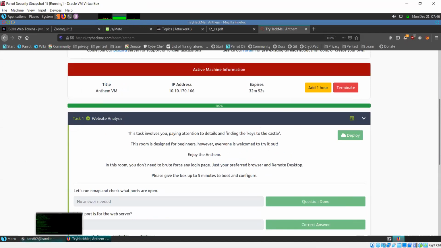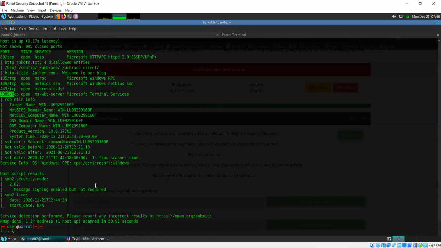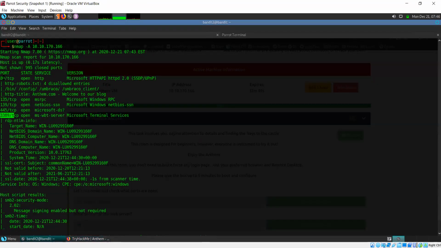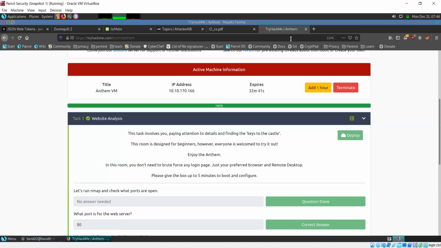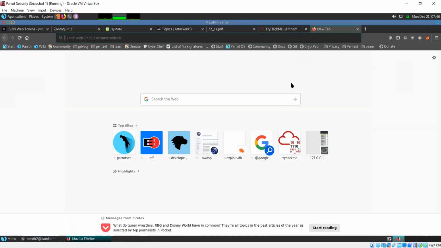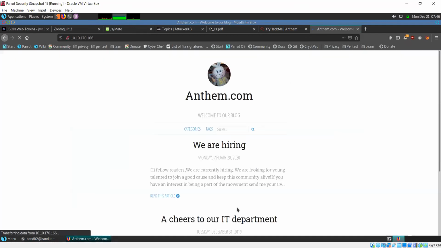Okay. So out of all of this, I think the only actionable piece of intel we have so far is that we have a web server on port 80. So let's try to access it. Let's see what we get here. Okay, so we get a blog, anthem.com.